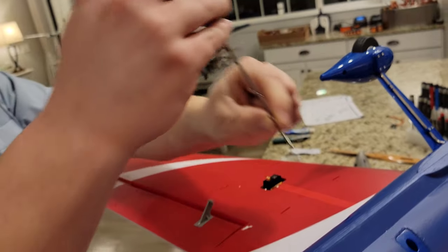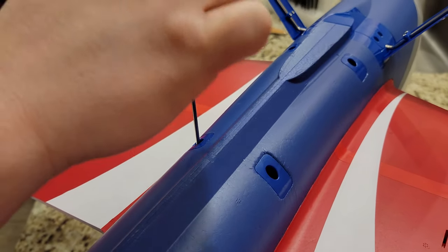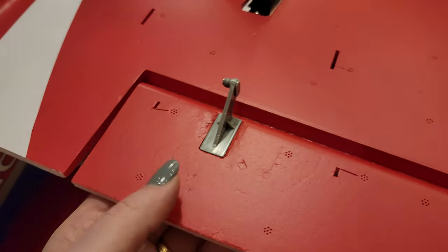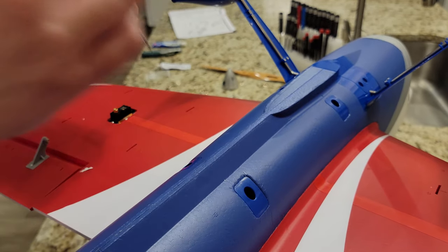2 millimeters, people. Everything has been 2 millimeters on this plane. And to be honest with you, 2 millimeters is kind of the popular size. We see it a lot of times. These weren't 2 millimeters, those were the little Phillips. Yeah, little Phillips. I have a lot of those too.